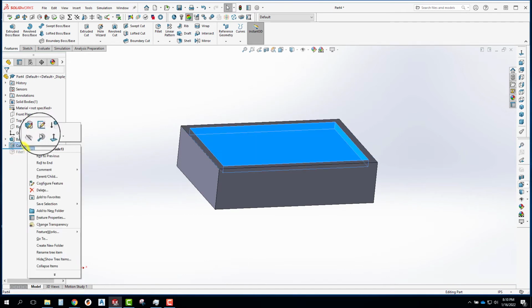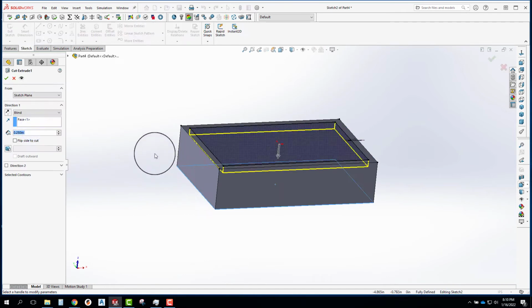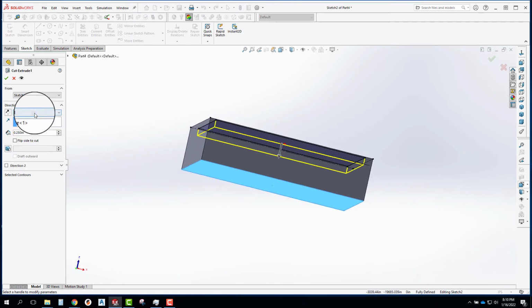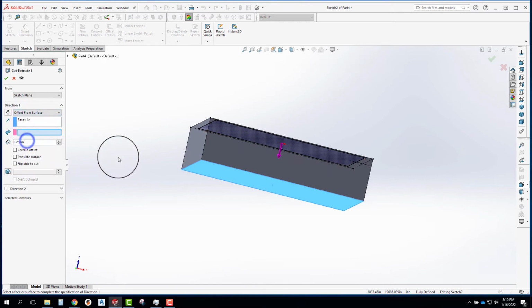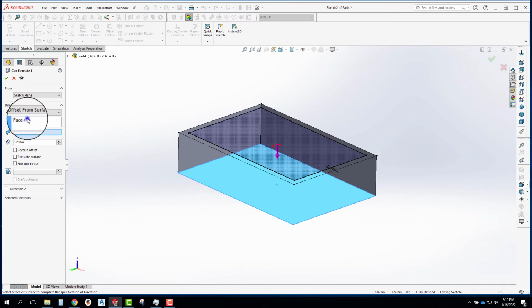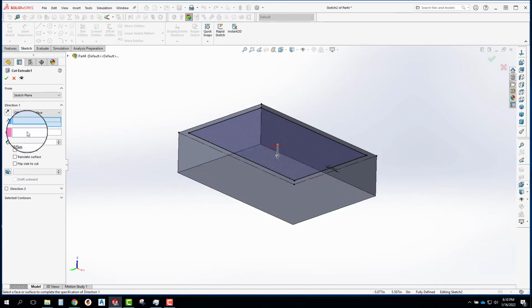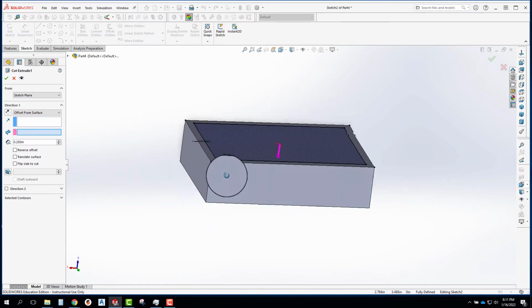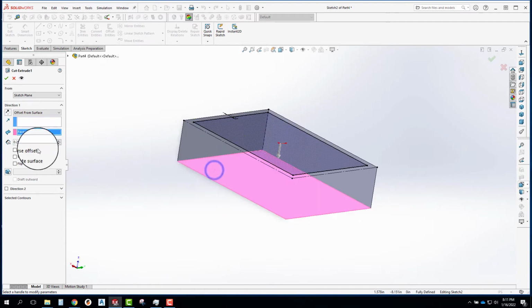Oops, so I must have done my definition wrong. Let's look at that again, see what I did. Oh, I went back to blind, sorry. Offset from surface. That's so the direction, and then the face that I'm coming off of is that face, offset.